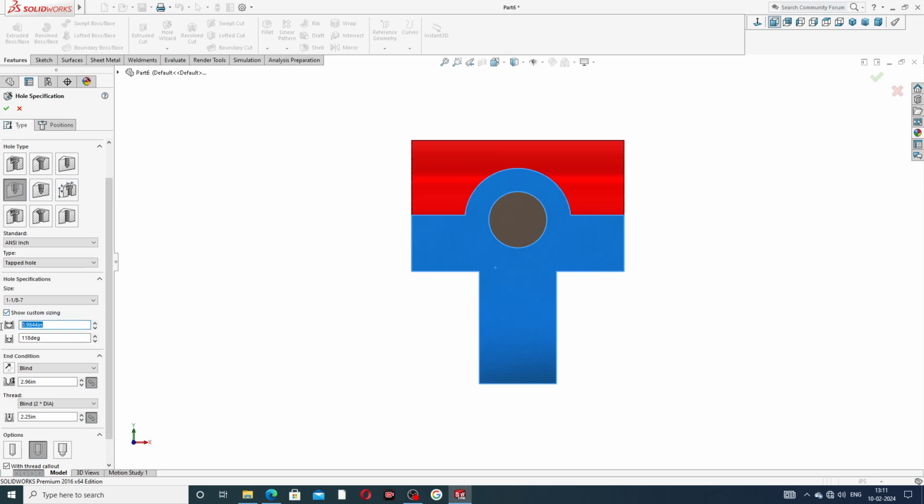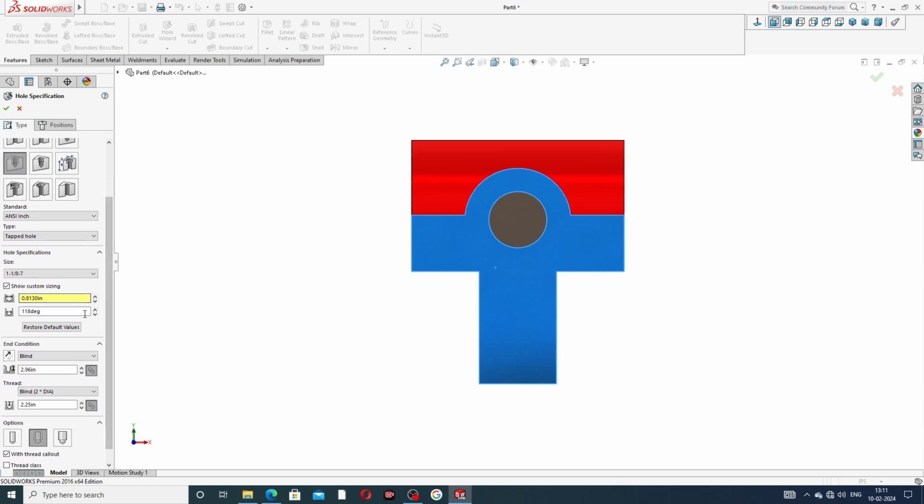This value is 0.813 inch, and this value is also mentioned here. The next lecture is coming soon, then all values are mentioned here, but this value is not mentioned here.